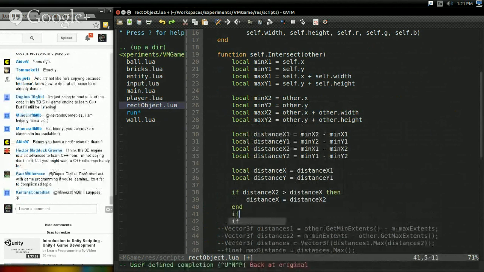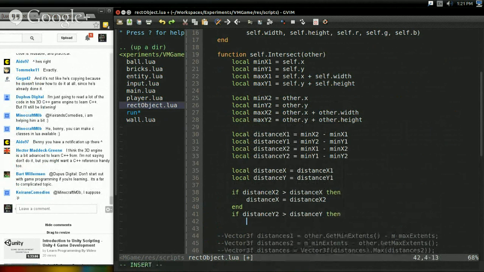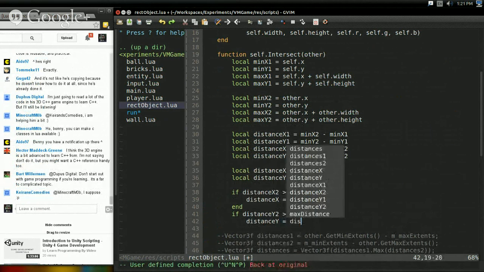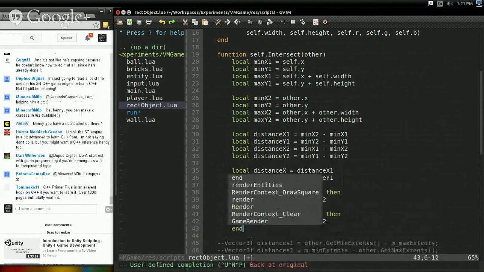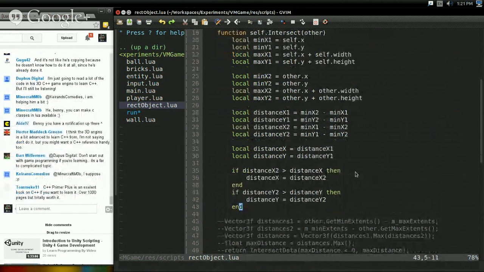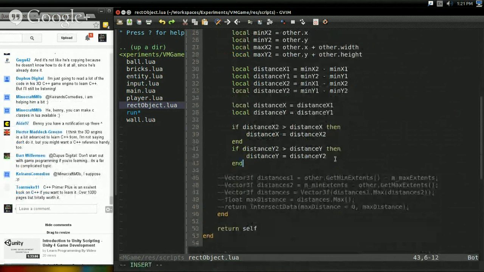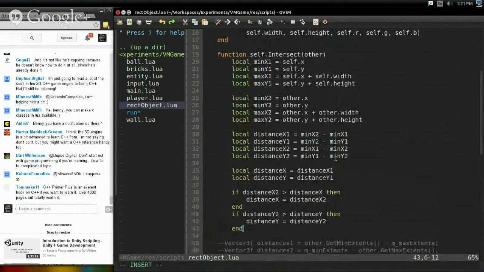Same sort of check here. So if distance y2 is greater than distance y, because I'm initializing to distance y1, then distance y is distance y2. It's amazing how complicated the code seems when you don't have the vector abstractions, but I don't think it's necessary for something like breakout.